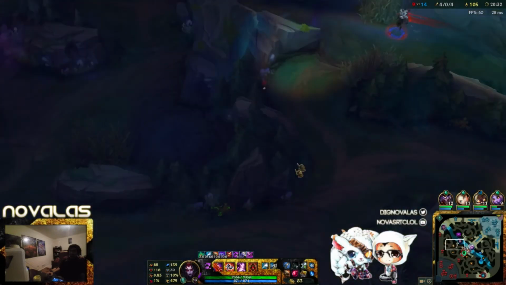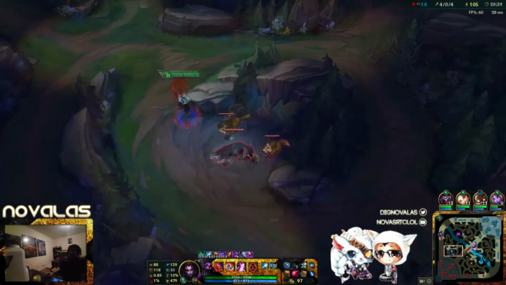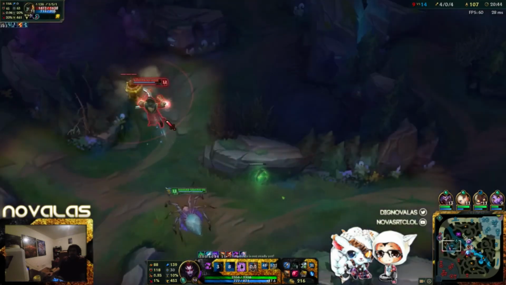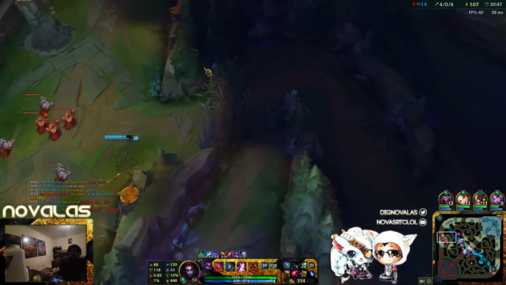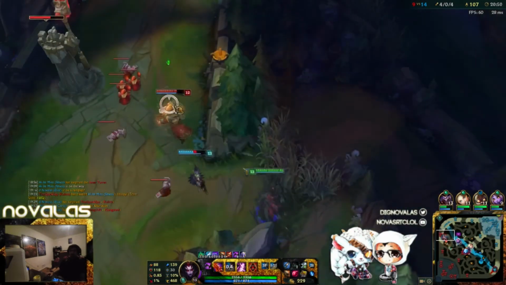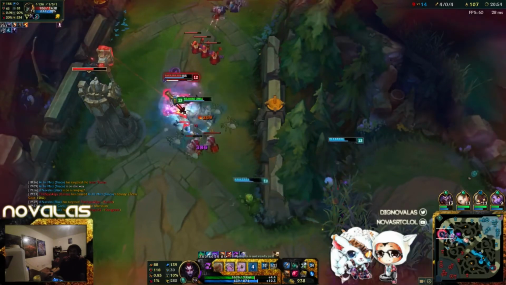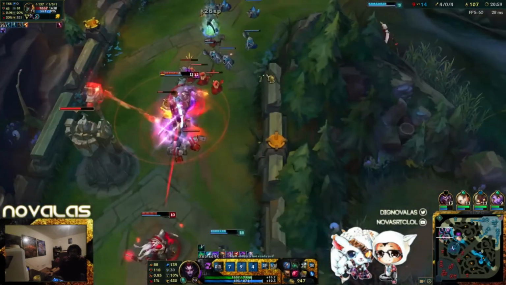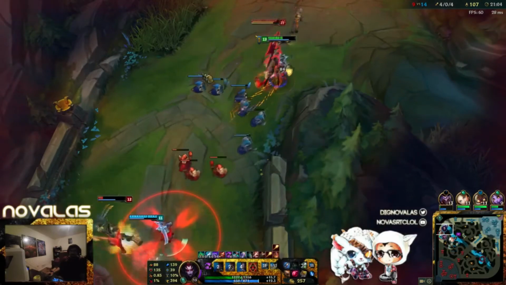Can actually go into the Shen's jungle right here, see if there are any camps for me to take, since it seems we have pressure here. I don't know if he saw me, but hello. See this? That's silly. We are gonna dive him. Oh, we should be fine here. Shen does not do enough damage.